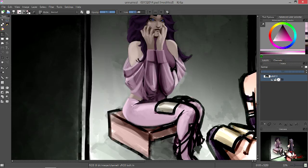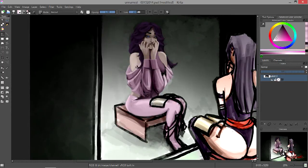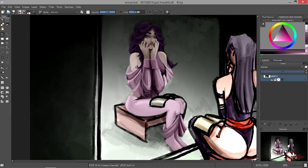Same thing for the rest of her costume. We're not mixing in any color information from the light sources, we're simply changing values. Remember, value is how light or dark a particular color is, and the color information is the actual hue, the saturation, that sort of information. You can kind of think of your values scale as simple black and white, a grayscale really. And where a particular pixel falls on that scale is really what carries a lot of the information.